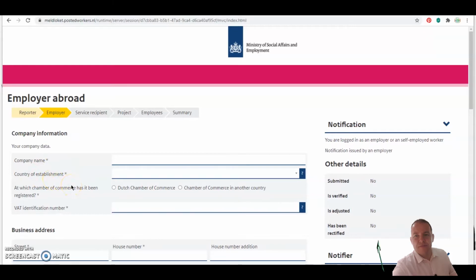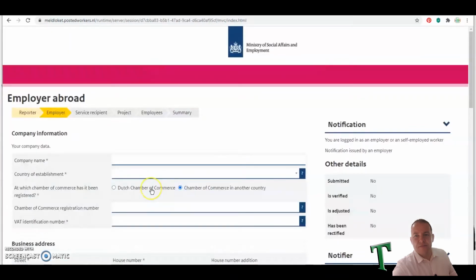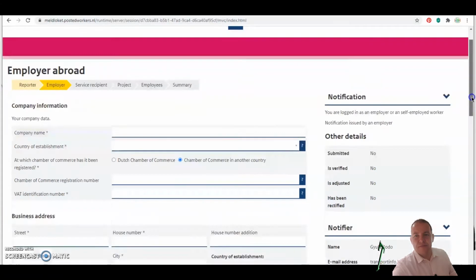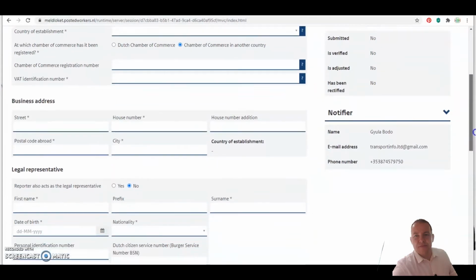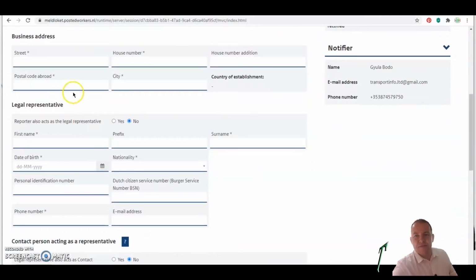You don't need the Chamber of Commerce number of another country, so you can click this option. As you see, there's no star here, so you don't need to provide the registration number, but you have to provide your VAT number here, your business address and the legal representative.